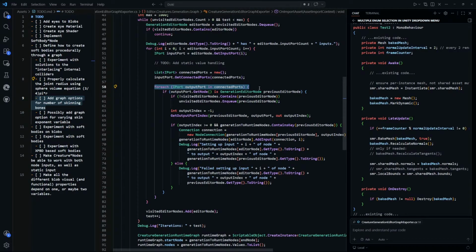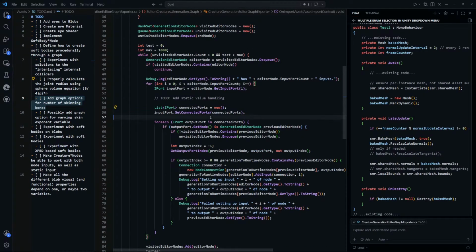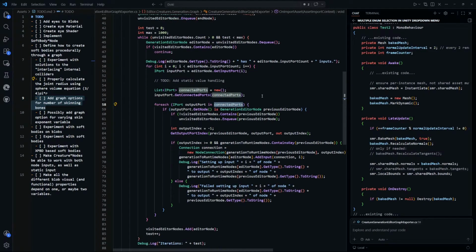Okay. Yes. Get connected ports. So I guess, yeah, we don't get, that's pretty weird.